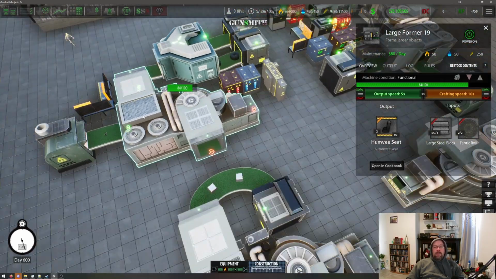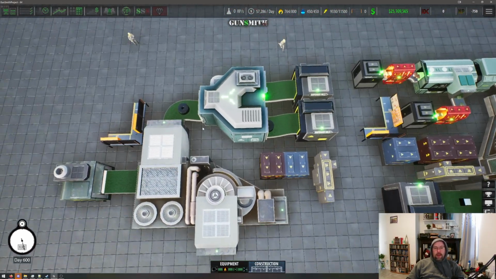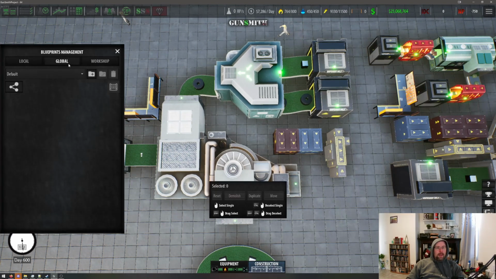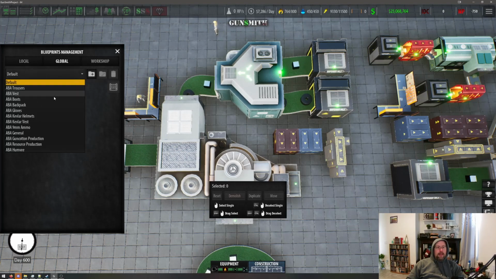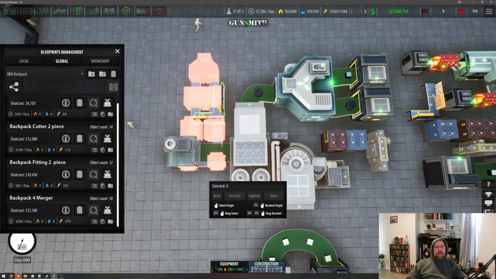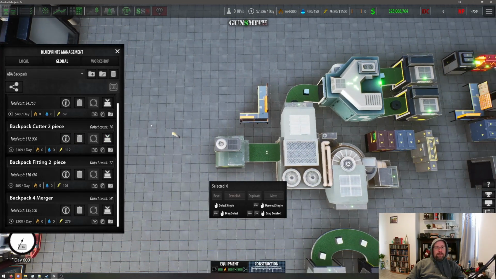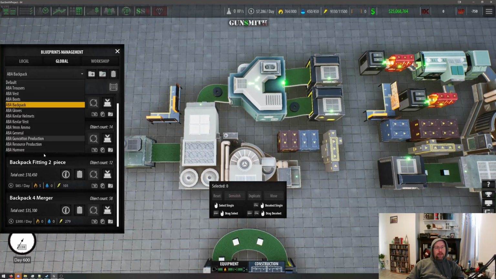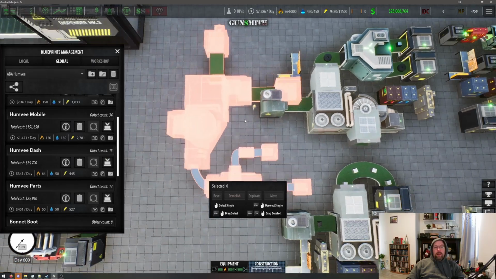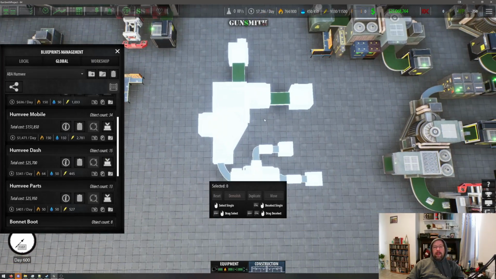Again, another tip I was going to mention is with your blueprints. If we open up our blueprints, I highly recommend using global, especially if you're going to have multiple factories. I have a folder. You can create a new folder for everything you got. So for backpacks, this is all the little pieces that I need for my backpack production. If I go to Humvees, I can see the dashboards, and if I need more dashboards real quick, I can just bang, stamp that down.